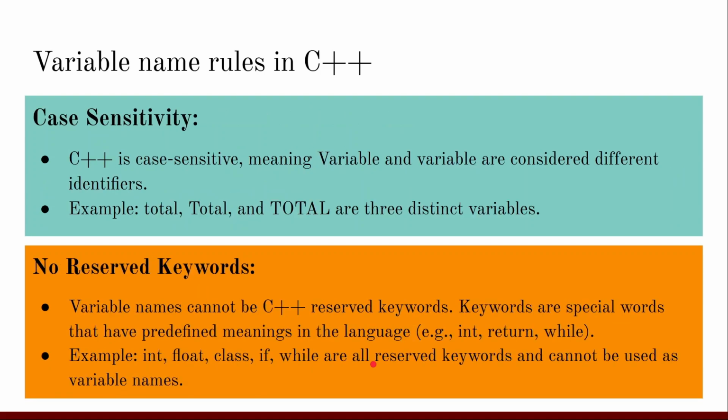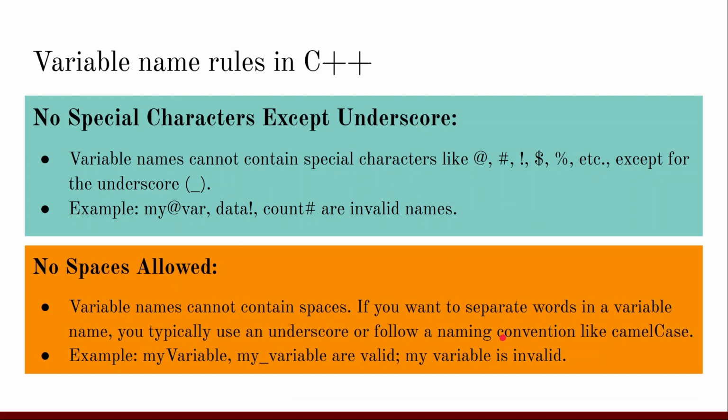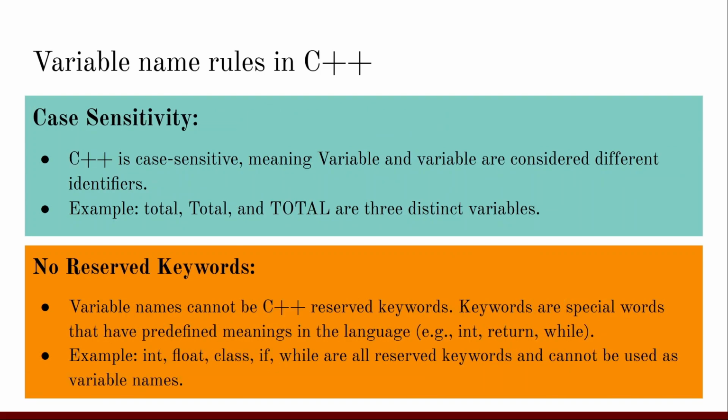And variables are case sensitive. That means these are three different variables: total with a small t, Total with a capital T, and TOTAL, all capital letters. Now, you cannot use reserved keywords to declare a variable. Reserved keywords mean that int is a data type and a reserved keyword, so you cannot use it as a variable name. The words for, loops, and return also cannot be used as variable names. There are many other reserved keywords I will show you in a few minutes. Even the compiler will give you hints that this is a reserved keyword and you cannot use it as a variable name.